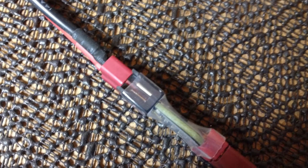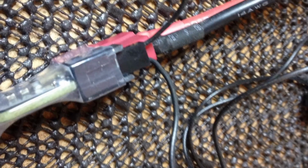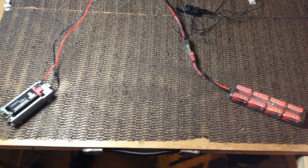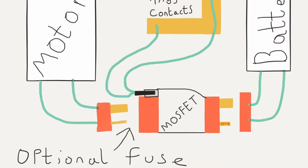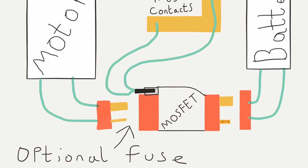This is where the two trigger contact wires will plug into. Like so. This is what your final product will look like. To protect your MOSFET, I suggest putting a fuse between the MOSFET and the motor.